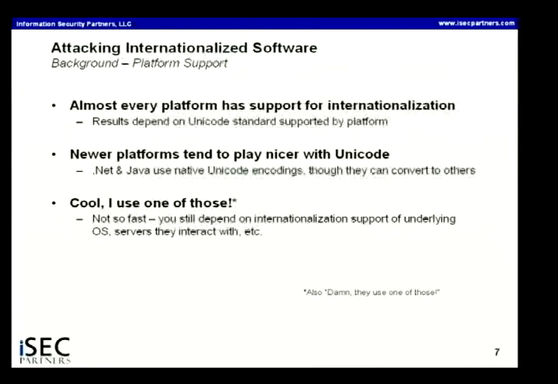Now, if you use one of the newer ones, .NET and Java, they weren't around when people had to worry about using ASCII versus the Latin code page versus Latin 2 versus Japanese versus Chinese. They usually don't worry about it so much. They'll support Unicode and maybe another lesser encoding and call it quits. That's nice because you have less variation, less attack surface, less things to go wrong. So you could say, hey, great, best practice. All I've got to do is use .NET or Java or something that's been created rather recently, and I'm all safe on my internationalization attacks.